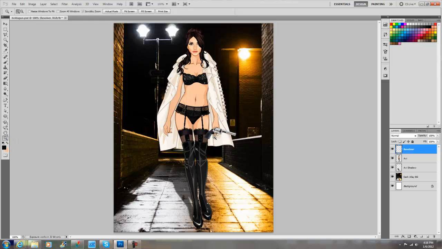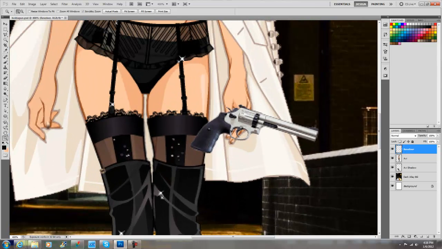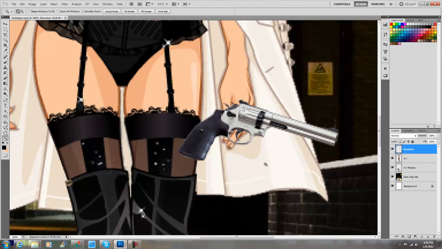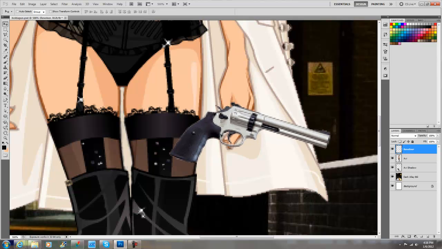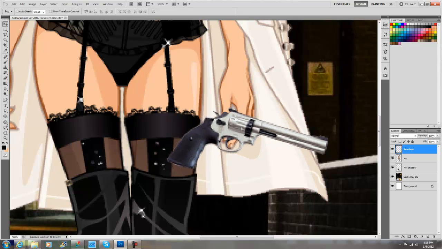So now we're just going to zoom into that baby, and this is how I do it. There may be other tricks to this, but I'm just positioning it here so it looks like her finger is right on the trigger. Okay, so what I was saying is I want her thumb to come in front of the gun so it looks like she's actually holding it. So this is my trick. There's other ways, and I can show you other situations and some other tutorials that we'll get to, but this is what I do just for things like this.